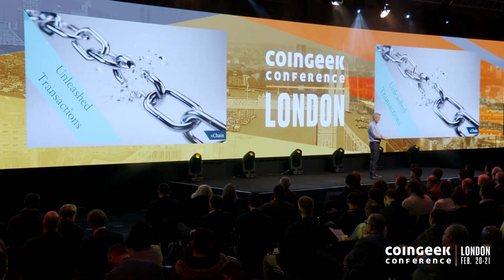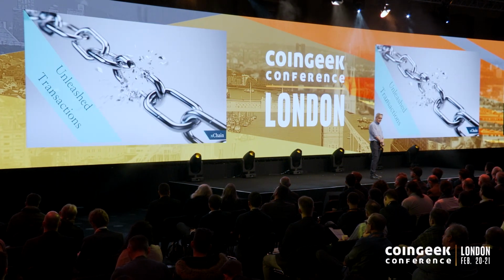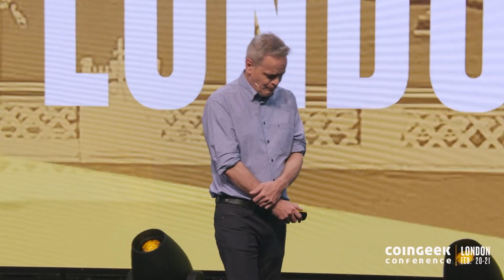Let me see, next one. So, my favorite part of Genesis is unleashing transactions. By removing the limits, by enabling large transactions, by restoring the operations in the scripting language, what we've enabled is complex transactions. I think it's very well expressed by this tweet that came out a couple of days ago. I really loved it.